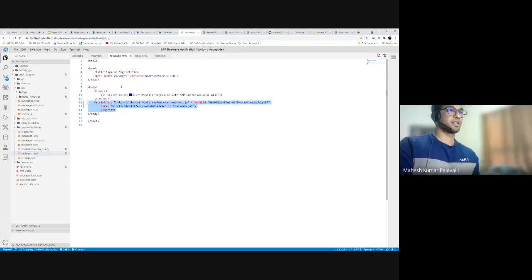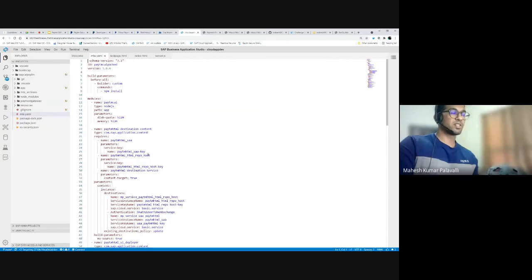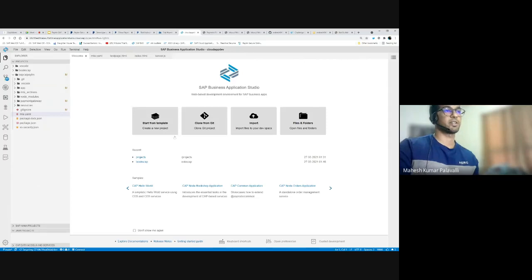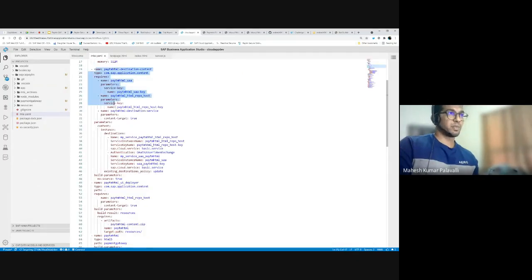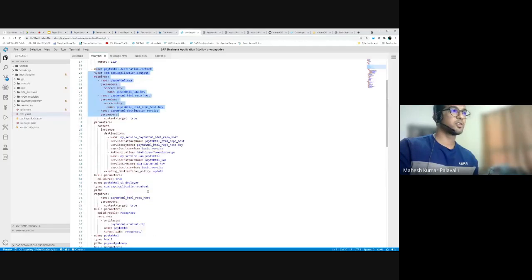Cool. Yes. So now what I did is after this, I need to deploy it, right? I have two different applications. One is my webhook and the other is my payment gateway web pages. So now this is an MTA project, which will be generated by right clicking here and generating that application. And now I have different parameters, all these things here, which I'm not going to discuss because this will take a lot of time, but I'll just give a brief idea.